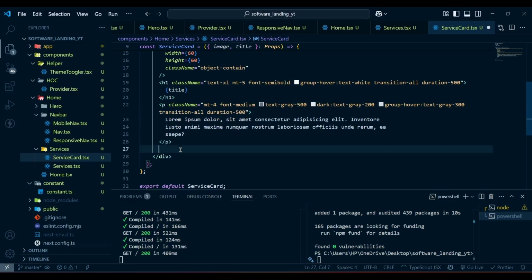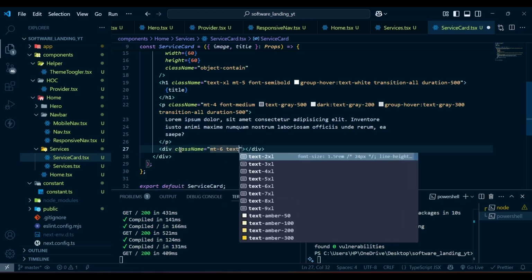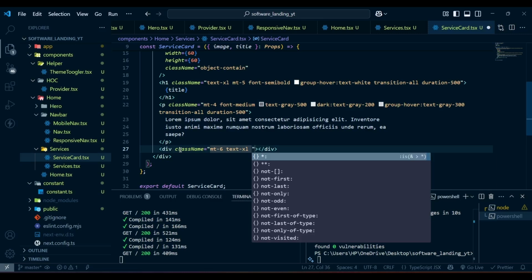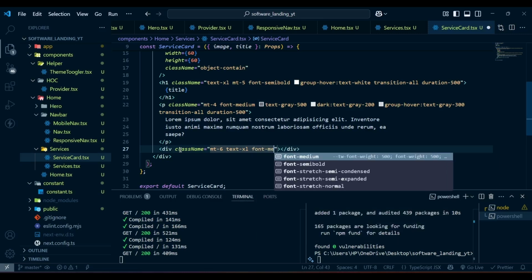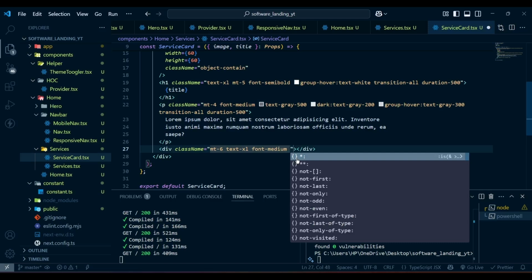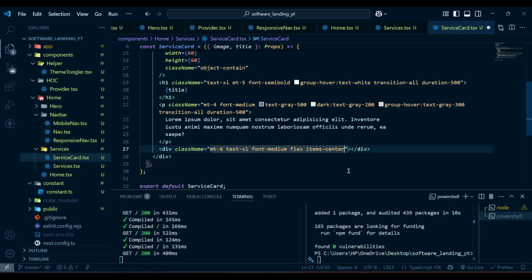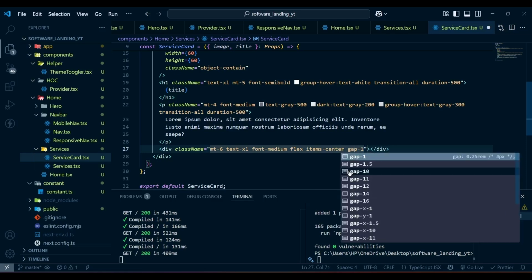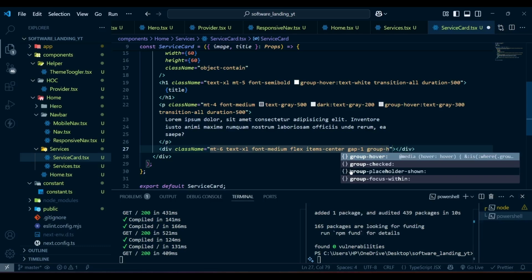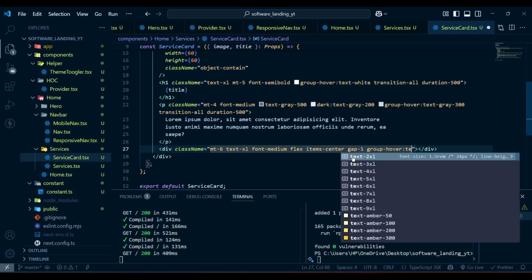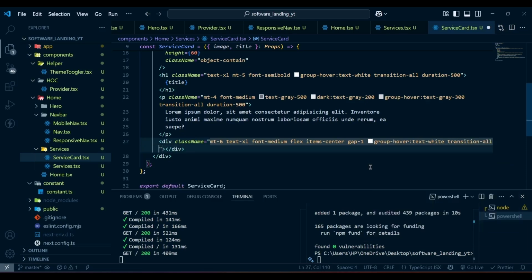So after the p we have a div with class name of margin top of 6, text will be xl, font will be medium, then we have flex, items will be center, gap will be 1, in the group hover the text will be white, the transition will be all, and the duration will be 500 milliseconds.